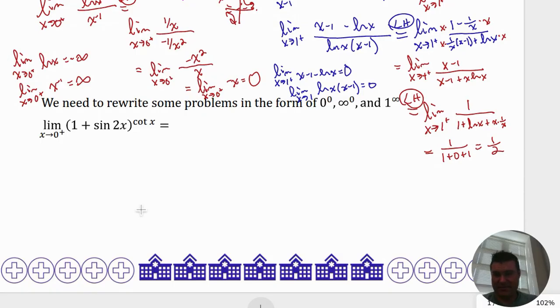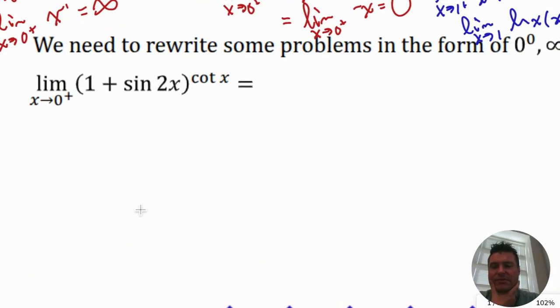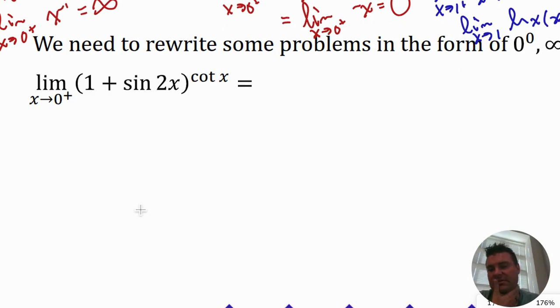Because if you look at this next example right here, if you are to just substitute in that 0, I know you can't substitute the 0 in for the cotangent of x, but if we plug in a 0 to the right of the cotangent of x, that does give us an infinite.